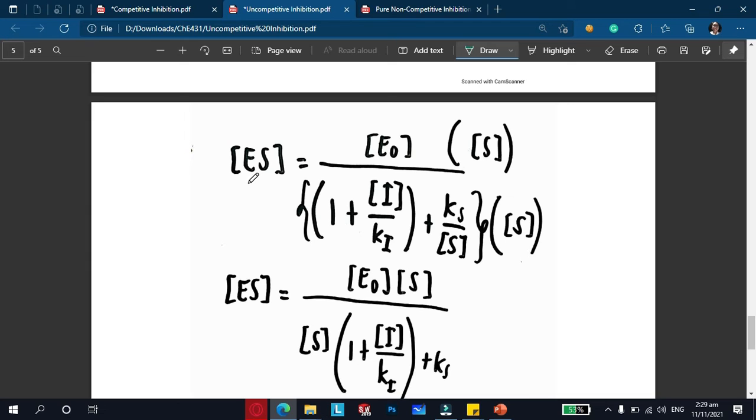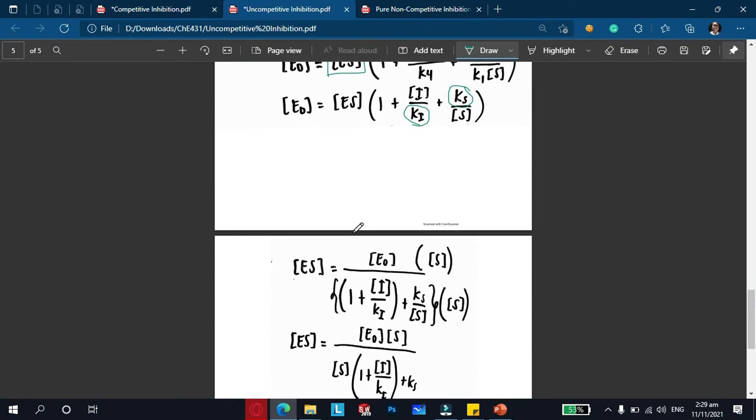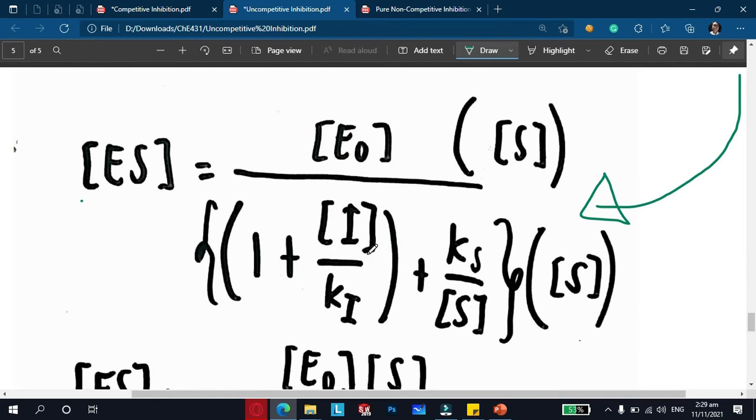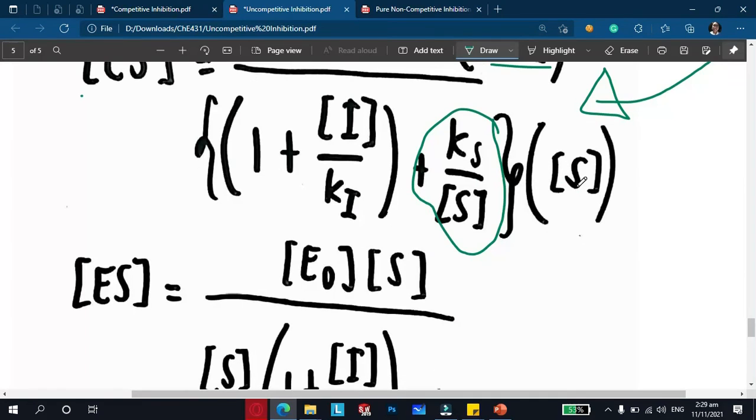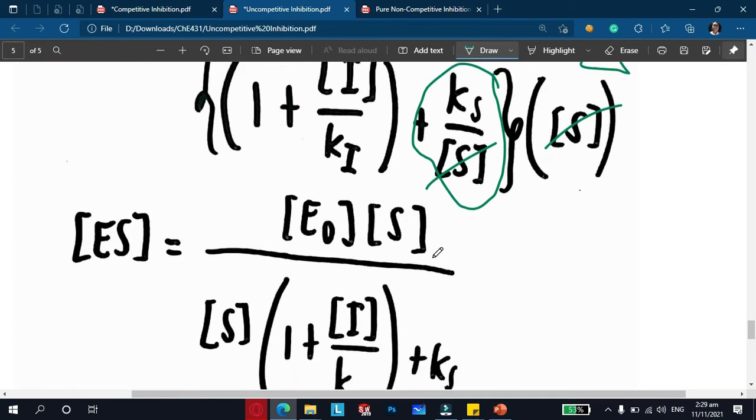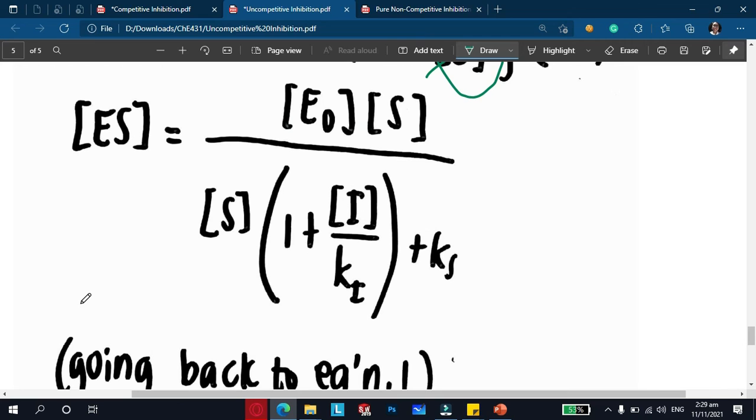Let's move on. Now we are going to transpose our whole term. So take note from here, we have divided this whole term, which gives us this. And then we see that this term has a denominator, which is exactly what we need to fill in our numerator because we are lacking the substrate concentration. So now we will multiply it. So this will be eliminated, which would yield us this.